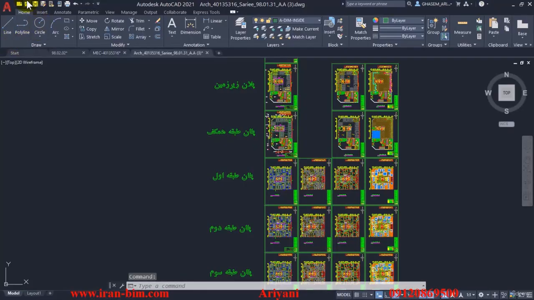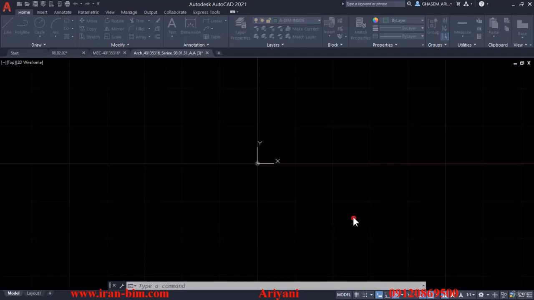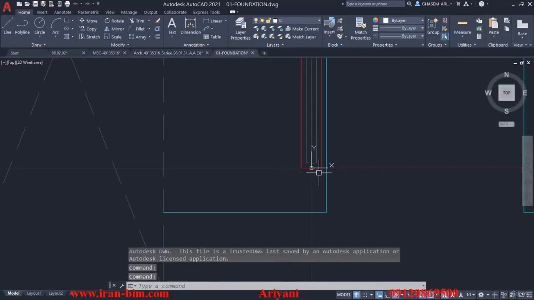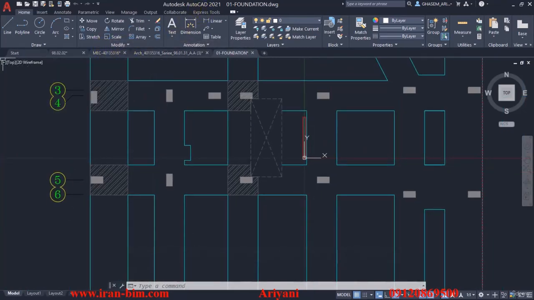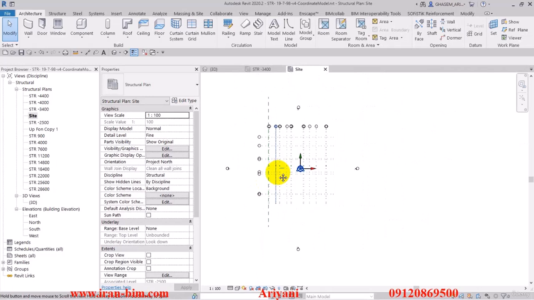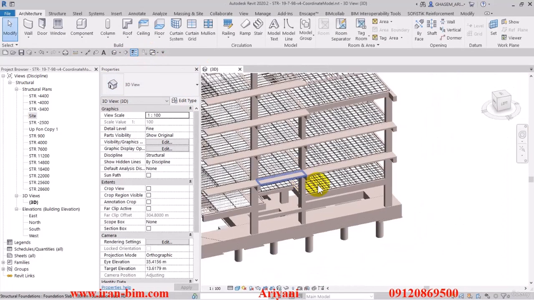Now, in order for you to understand this better, I'll open up one of the structural architectural plans that we've already modeled for you. For example, we'll go here in the architectural model folder or the structural model, files, CAD. Then I'll select the foundation file and open it up. Here in the plan, you can see we have the base points, and it's here in the stairs. We'll continue with this method in the mechanical part as well. In order to do this part easier, I'll link the structural file in this one.